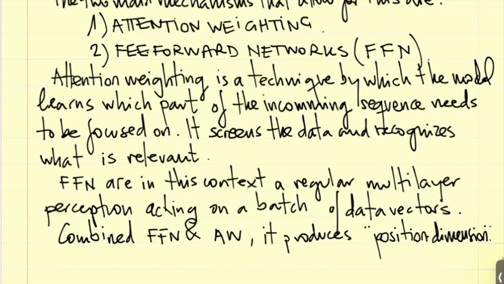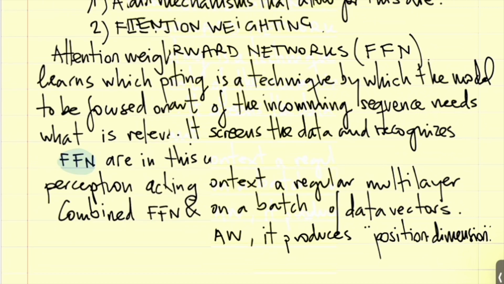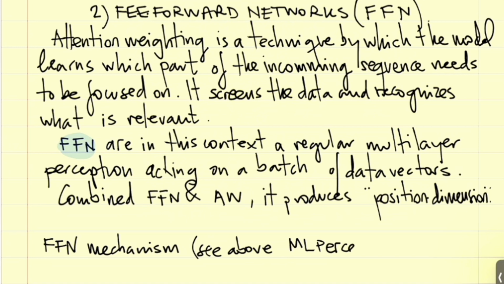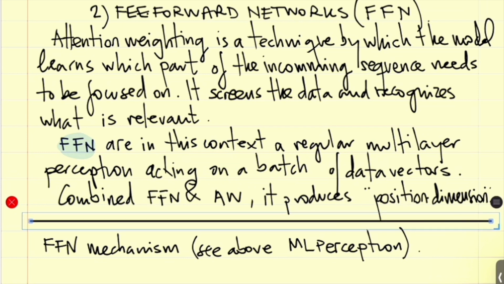So the way a feed-forward network works, we have seen already. Okay, it's the above. It's a multi-layer perceptron. Okay, it's done in way more capacity and a lot of things at the same time, but it's this principle. Okay, so I'm going to focus now on the attention or self-attention mechanisms. Feed-forward network mechanism, see above, multi-layer perceptron or MLP. Okay, so I will not explain that again. It's relevant for the exam. You need to do it. I will ask it. So if you don't answer and you don't learn it, not my problem.